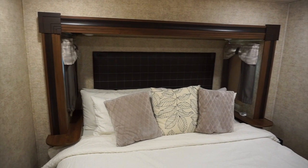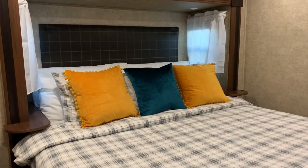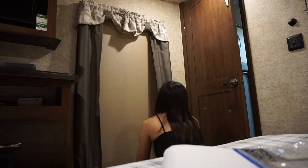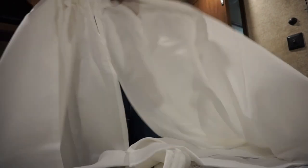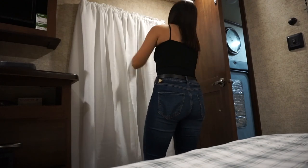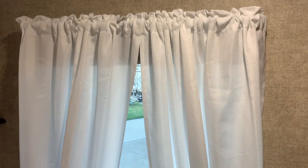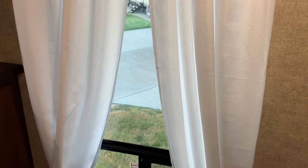Even though it wasn't a huge change, just switching out the curtains made it look a lot brighter in here. Adding the yellow deco pillows really brightened it up — I wanted to add some color to the room. I also switched out the curtain behind the door; it was just the original one. Now when the window is open and there are bright white curtains, it just brightens the room completely. They were a little bit long so I hooked them behind the little brackets rather than cutting them.